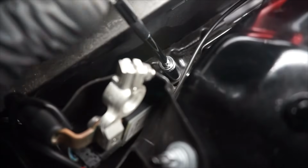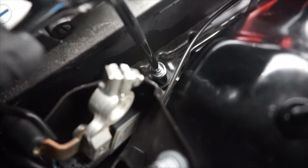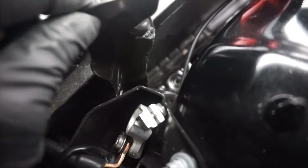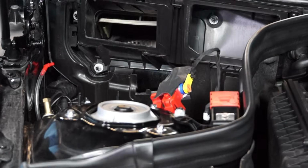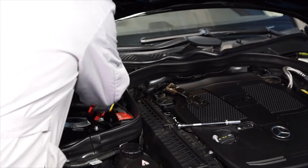Next, using a 13mm wrench, loosen the bolt for the battery hold-down bracket. And remove the battery hold-down bracket. Now we can remove the old battery and install the new battery.